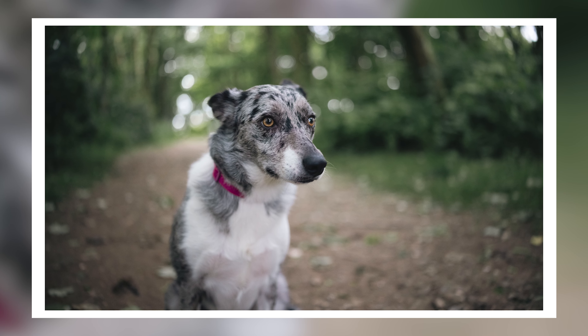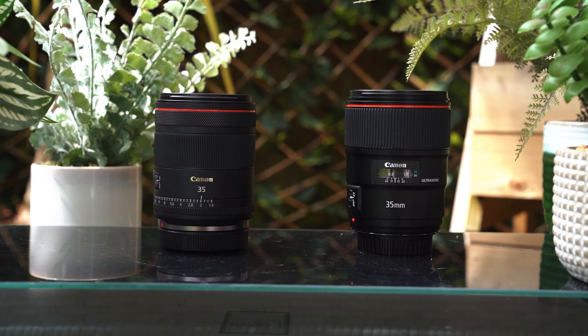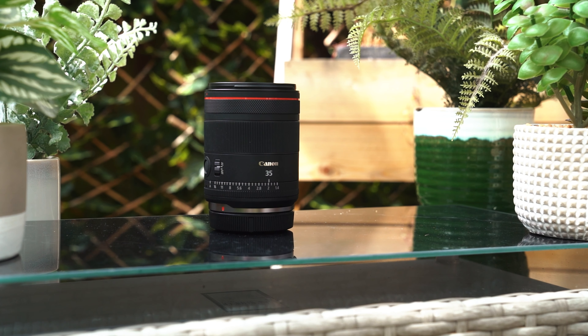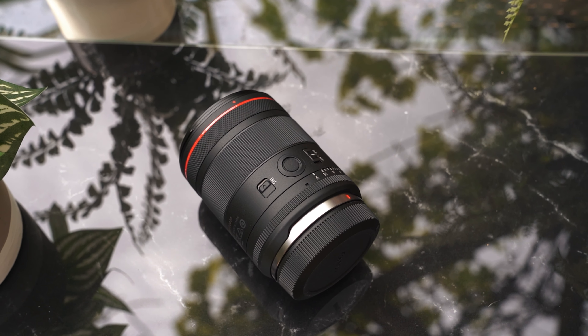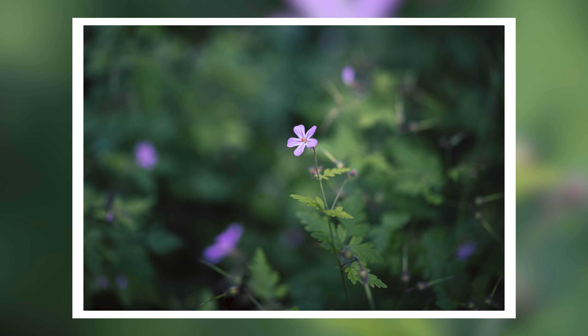As it's an L lens, you would expect a certain level of quality, both in terms of optics and build and design, and it certainly lives up to that. I've had this alongside the older EF 35mm f1.4, and holding them both together, it is immediately so obvious how much lighter this lens is — really quite impressive, actually. It means that sitting on the front of something like the R5, all of the weight feels distributed much closer to the camera, which feels so much more comfortable in the hands. Going out and shooting completely handheld, walking about as long as you want — it's just not a problem. I love this trend of lighter and lighter lenses, still maintaining beautiful quality and that nice fast aperture, but in a much lighter package.